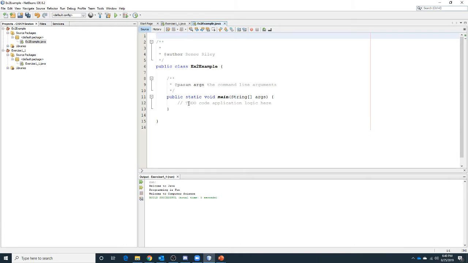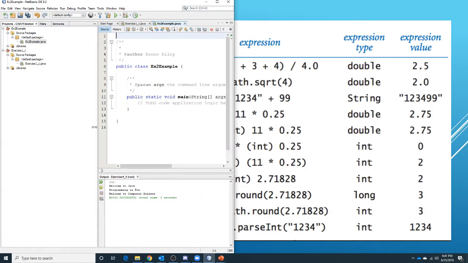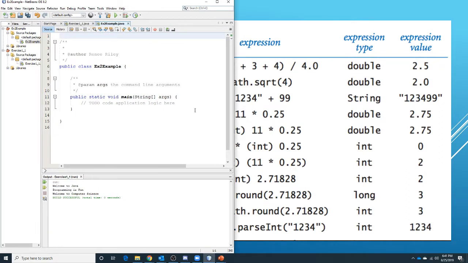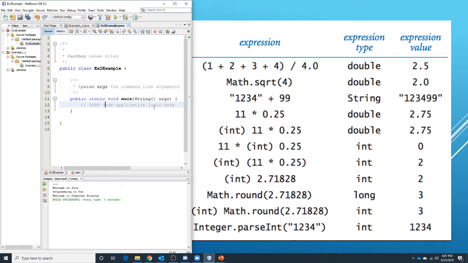Now in my example, I want to do what it asks us to do here. So let me see if I can get that side by side. So it says let's print each of these things out. So I don't have to do too much here. I don't know if I've told you before, but if you type SOUT and press tab, that's a magic shortcut for System.out.println in NetBeans. I don't know if you're ready for that yet.